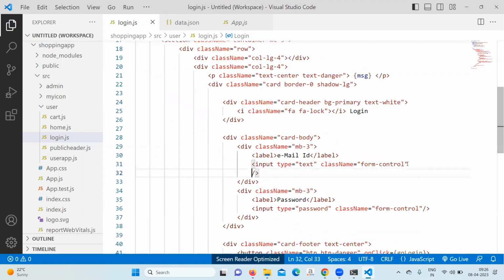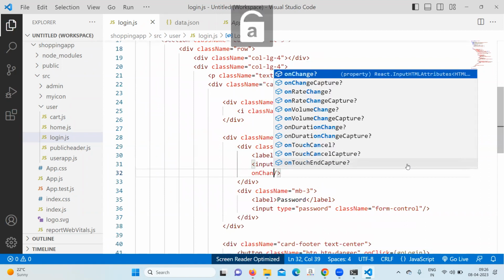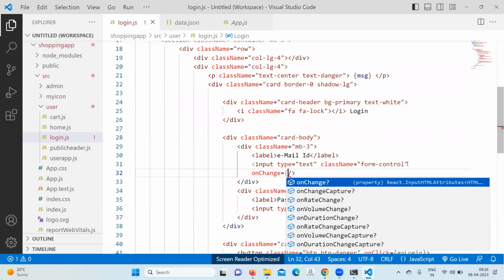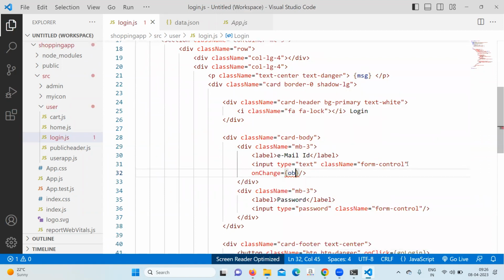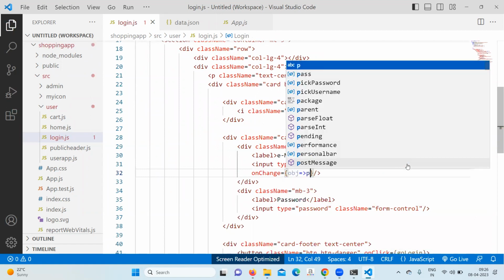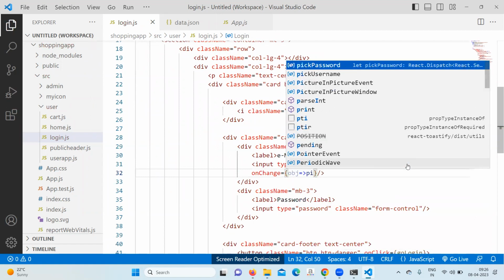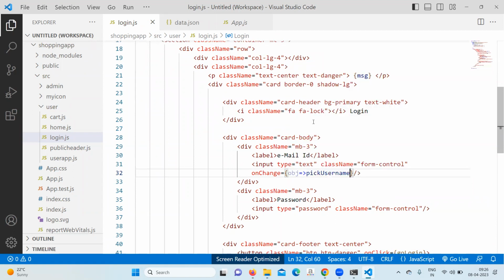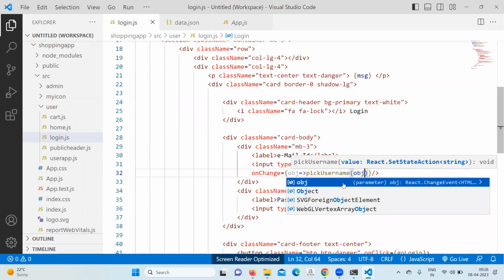On change, we need to call that. On change equal to call the pick username, and in that you will pass the value of the current text box.